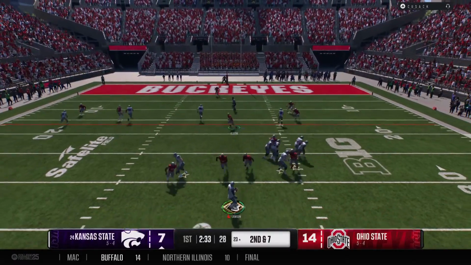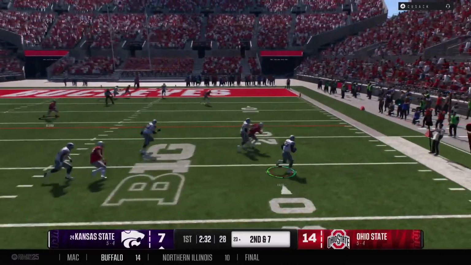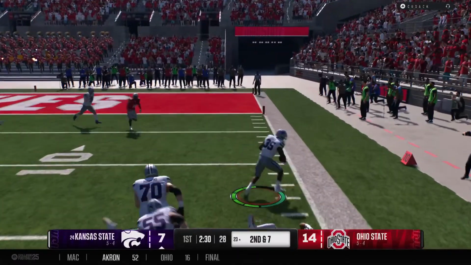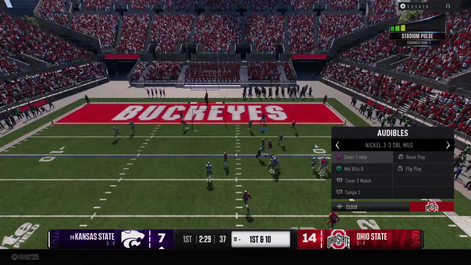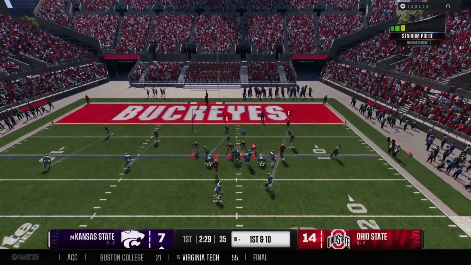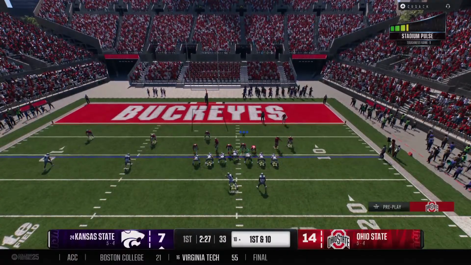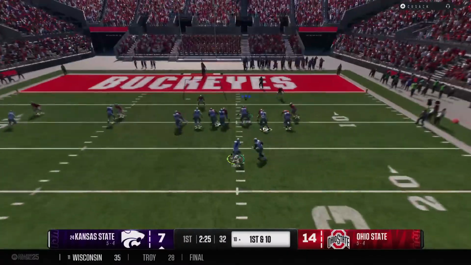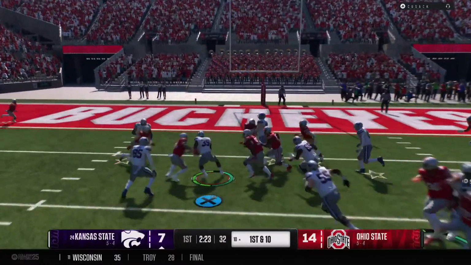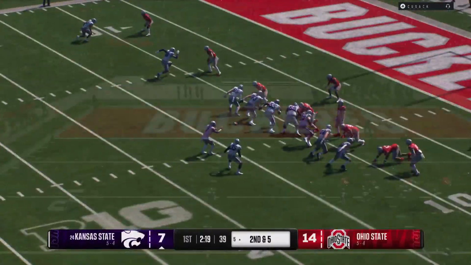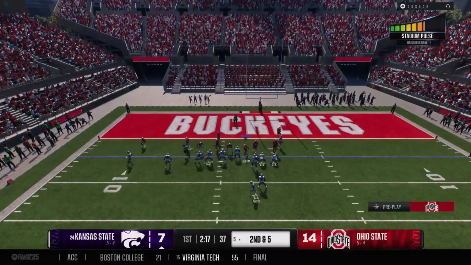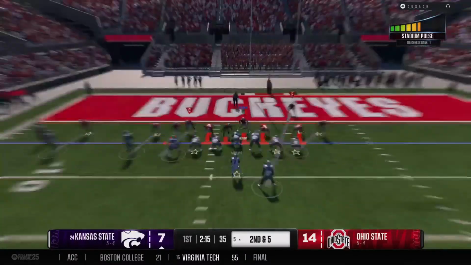Looking to pass. It's Lawson. Get it out on the screen. He's run out of bounds, but not before turning in a big pickup and moving the sticks for a 1st down. Out of the gun, the inside give. He bullies his way all the way down to the 5-yard line. Operating in the red zone here on 2nd down.